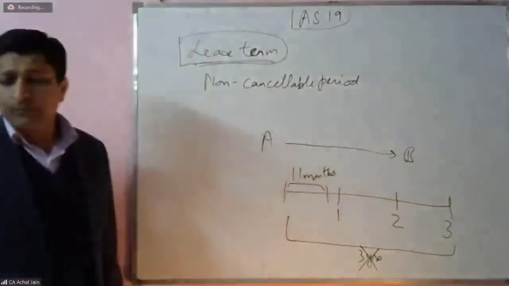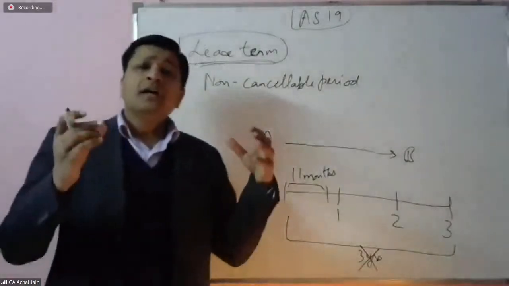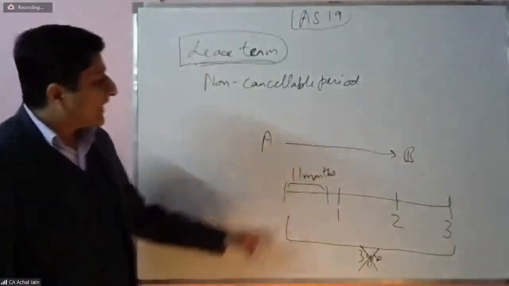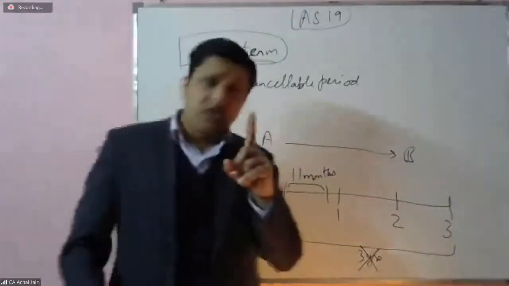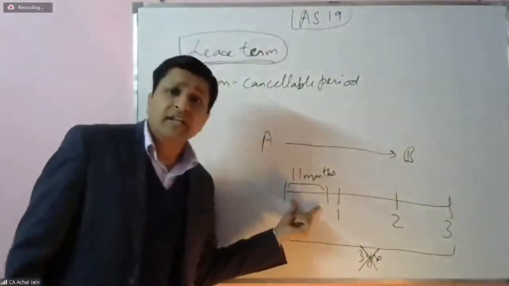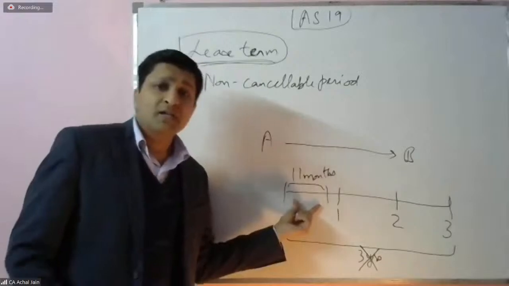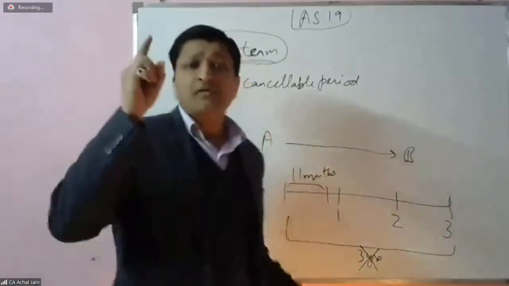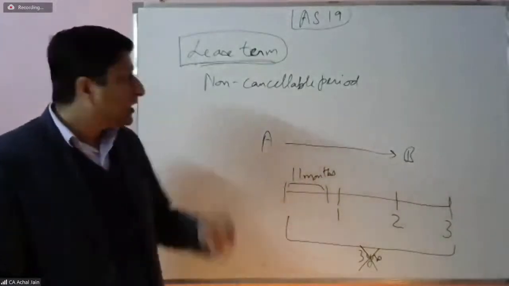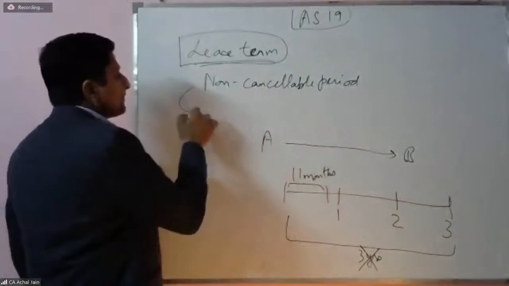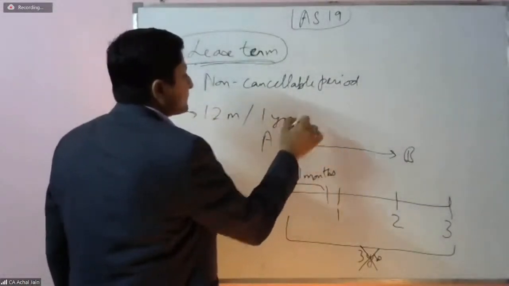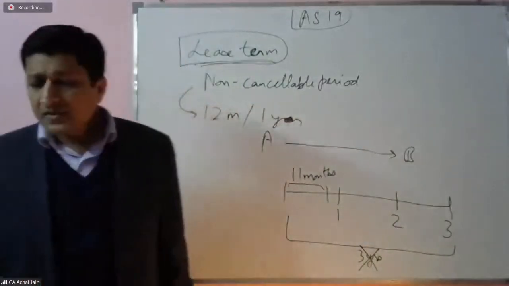Now, let's understand about the minimum period for which lease term has to be served. 11 months is the minimum period, after which 1 month's notice will have to be given. Means after serving the lease for 11 months, 1 more month will have to be served at least. So this is going to be 11 plus 1 month. So what is going to be the lease term in this case? 12 months, or you can say 1 year. Clear? Clear on this?